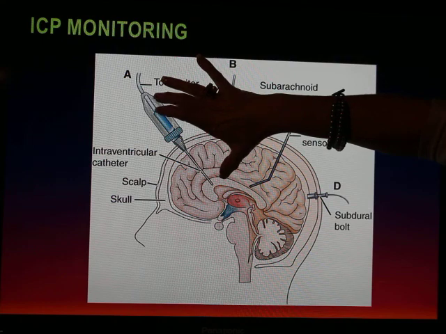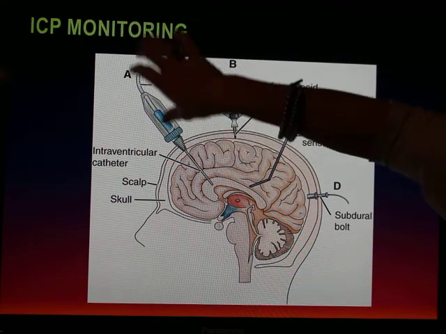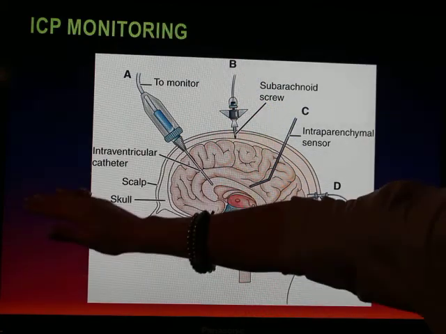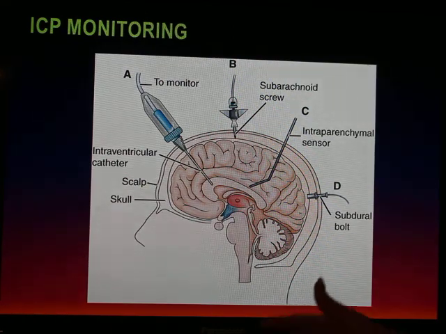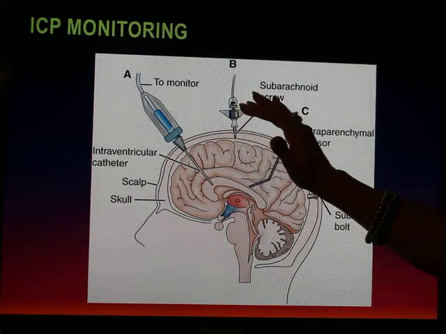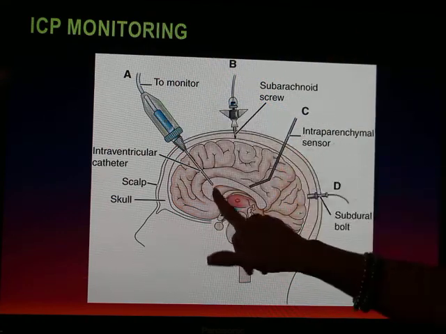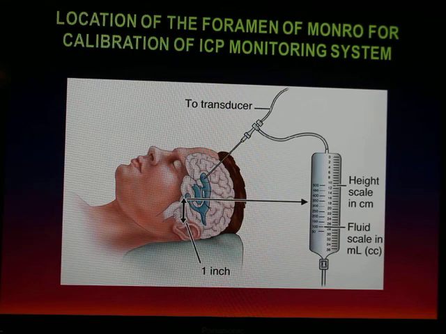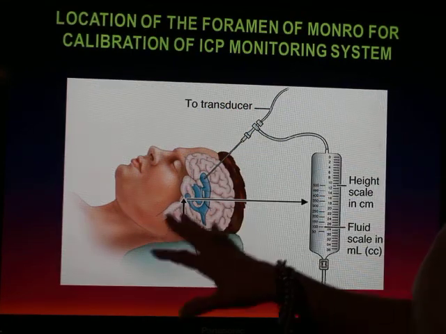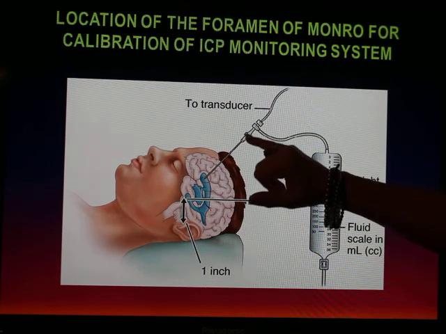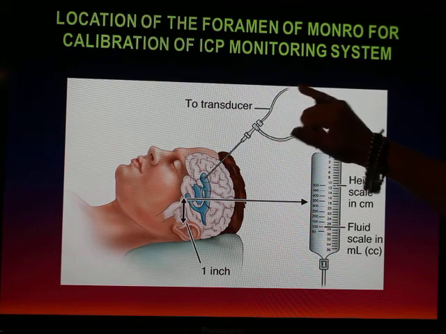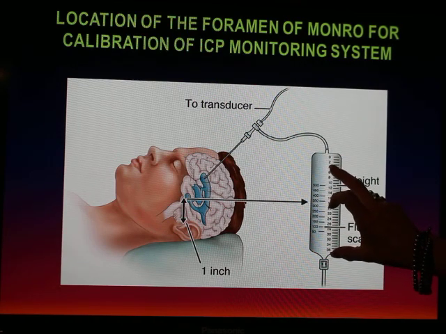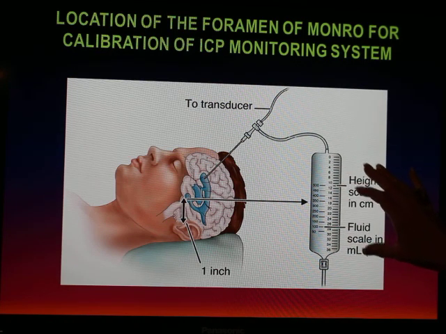The thing about this one is that not only does it monitor the pressure, but you can also drain off cerebrospinal fluid if the intracranial pressure gets too high. That's called a ventriculostomy. All of these will monitor pressure, just like an automatic blood pressure cuff, but this one will actually be able to pull out cerebrospinal fluid if your patient needs that. The catheter goes into the ventricle, this part is hooked up to the transducer, and there is a little collection bag off to the side. This is similar to a Foley catheter.